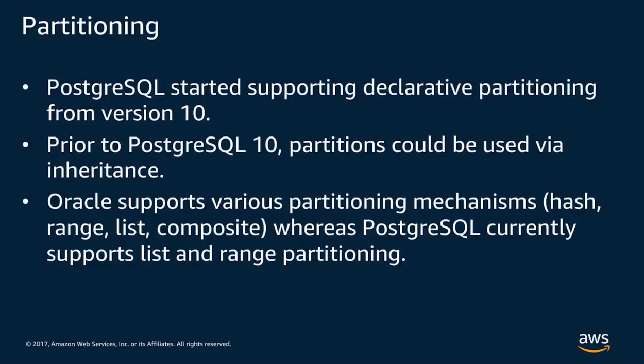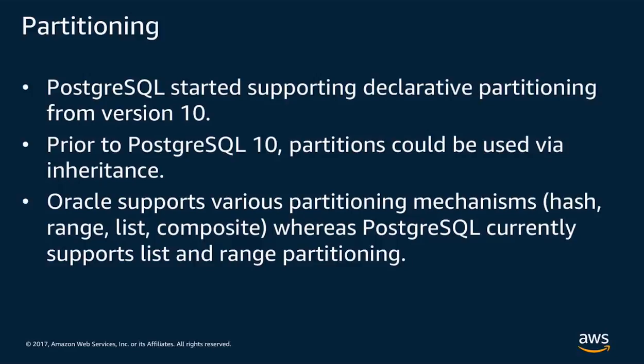Table partitioning provides several benefits. First of all, it's a huge improvement in performance. It's going to help you improve query performance by accessing a subset of partitions instead of scanning a larger set of data present in a single partition. When it comes to DDL operations, table partitions facilitate easier data management operations such as migration, index management, and rebuilding indexes. So Postgres started supporting declarative partitioning from version 10. And prior to version 10, partitions could be used via something called inheritance, which we are going to go into via an example in the upcoming slides.